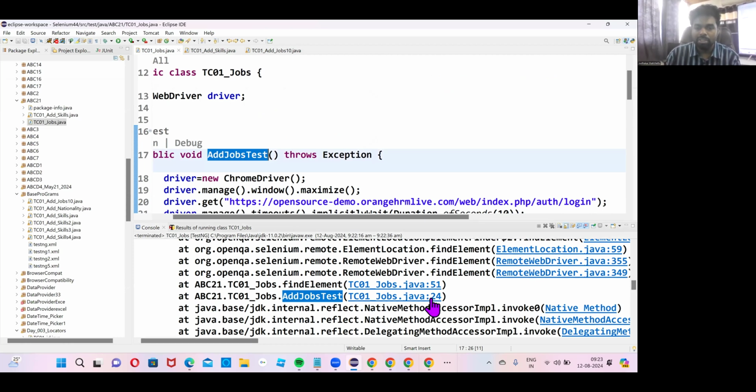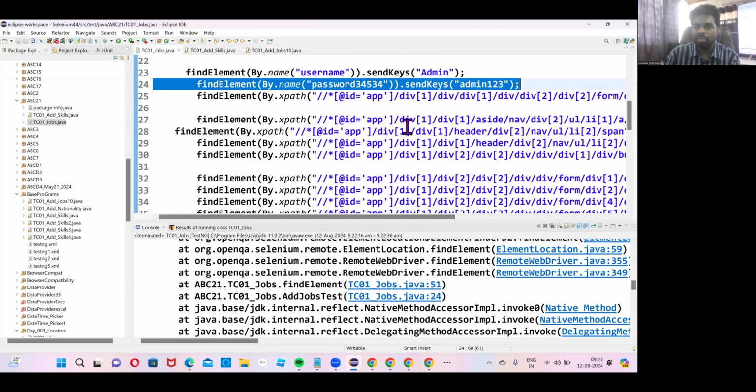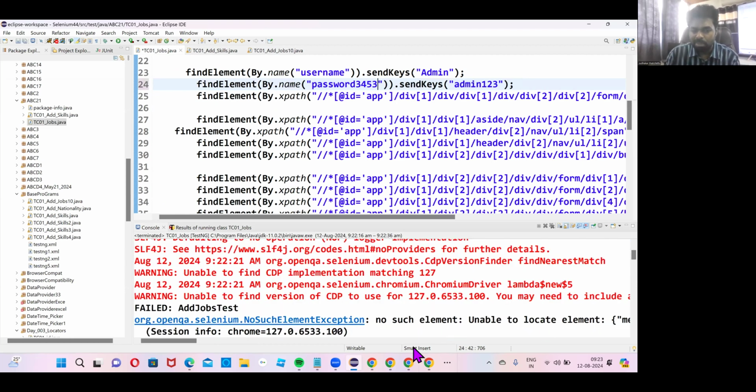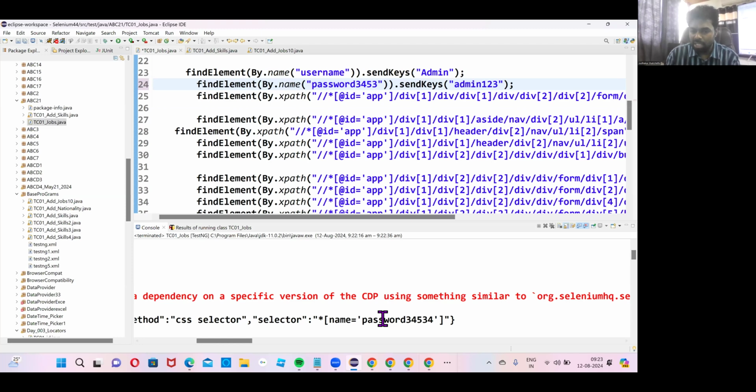Okay, so just click on this line number 24. Here something went wrong. Here the system is throwing a NoSuchElementException. It is unable to locate this web element because you have given an invalid locator.